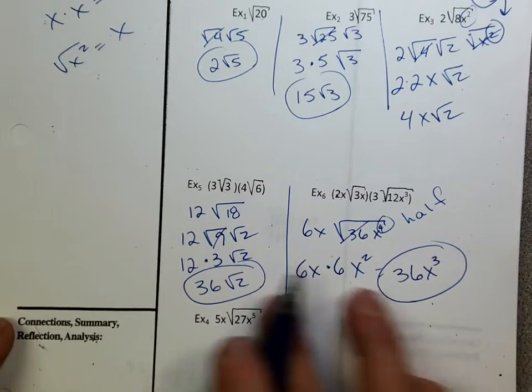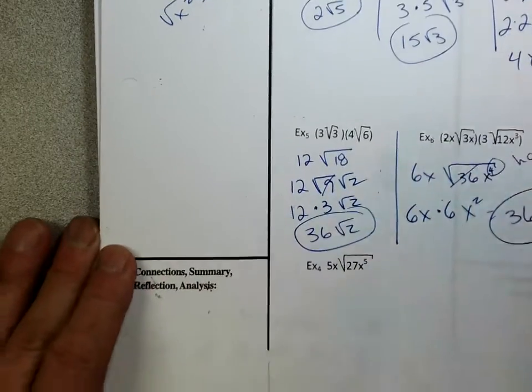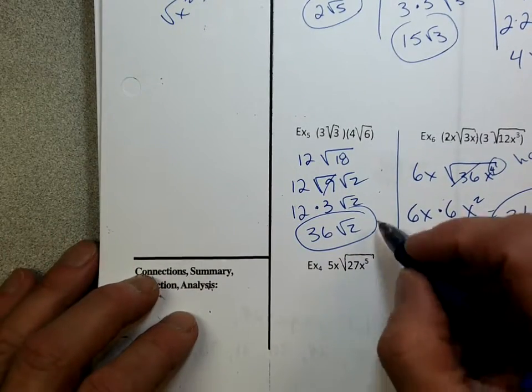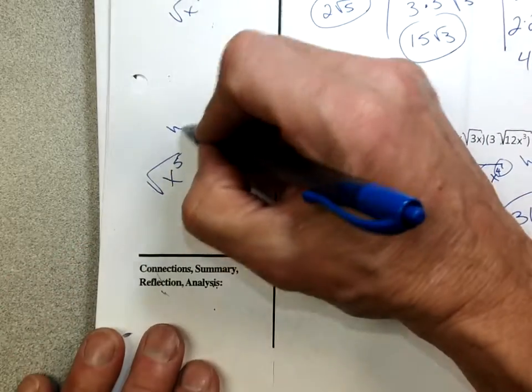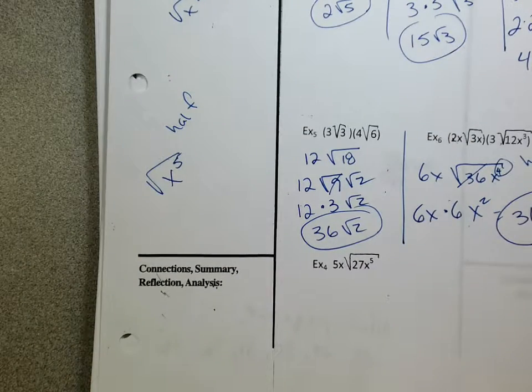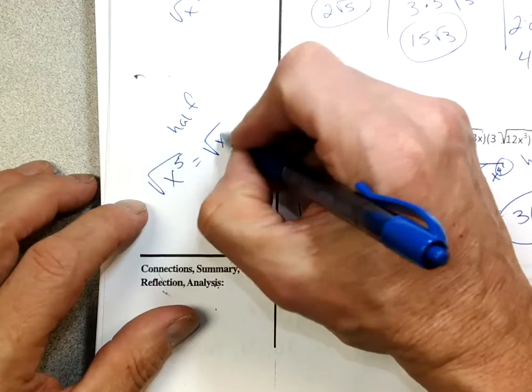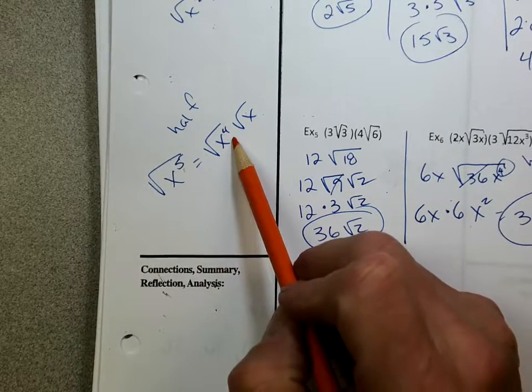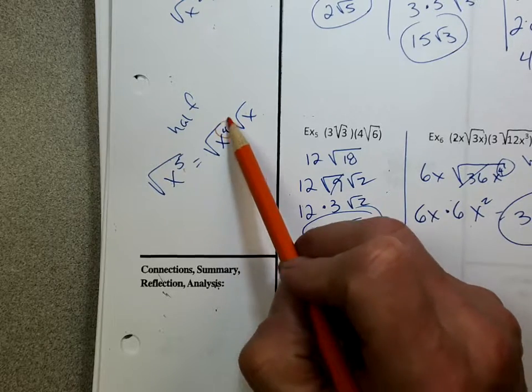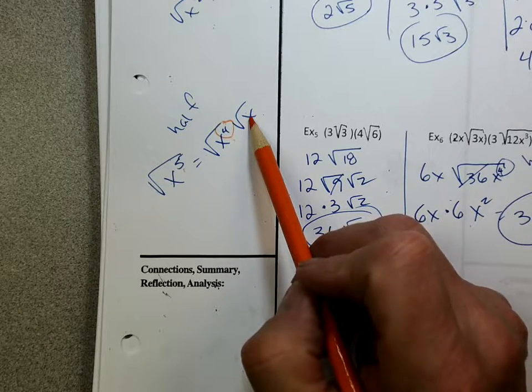Okay. Now, before I do example 4, I want to show you a little side work, okay? So we've been saying that you have to take half the exponent, right? So if I have the square root of x to the 5th, and we have to take half the exponent, I don't want an answer of x to the 2.5. So what we do, if we're going to take half of it, we're going to actually take 1 away. We're going to make it x to the 4th times an x, okay? Got a little side work on the side here. So what I want to do is if I take 1 away from it, it makes it even, right? Which I could take half of that. I'll be left with this. This will be left over, okay? And I'll have it left over and it'll have to stay inside, right?